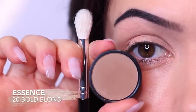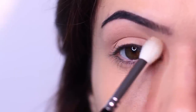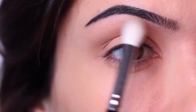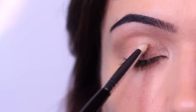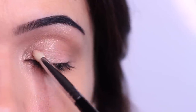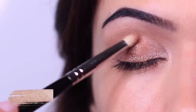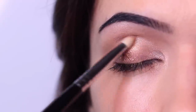Starting this time with the midtone or crease shade, applying it with a blending brush. The crease of the eye is where the eye creases into the eye shape — it's slightly above the lid. Sweep this over and back, keeping your eyes open for this step to make the framing easier. Think of the midtone as the depth and structure, similar to how you contour your cheeks. Then taking our lighter shade or highlight, apply with a pencil brush on the inner third of the lid, pressing and swiping across. Then take the next shadow with the same brush, apply in the center and blend outwards covering the next third of the lid, stopping before the final third.